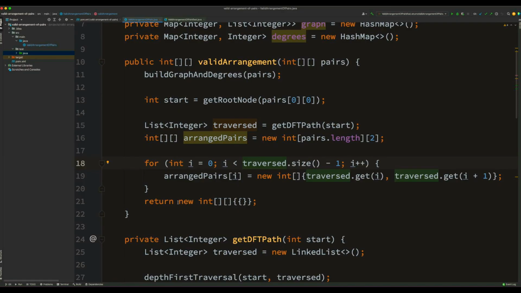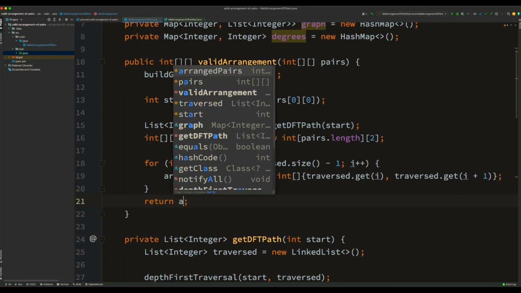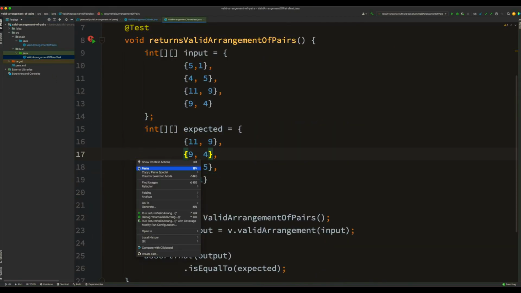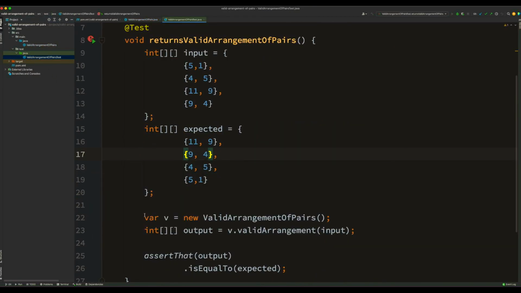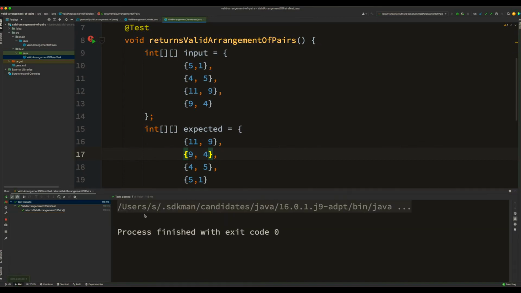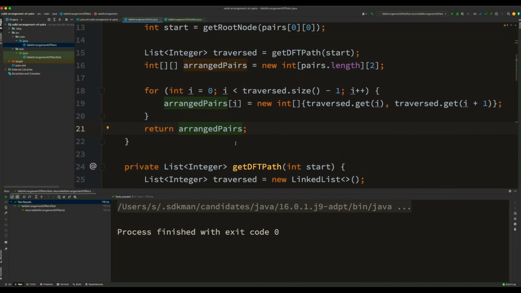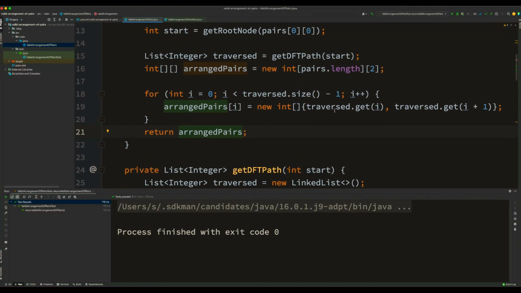Finally, we can return the arranged pairs. Let's go back into the test and see if it's passing. Great.